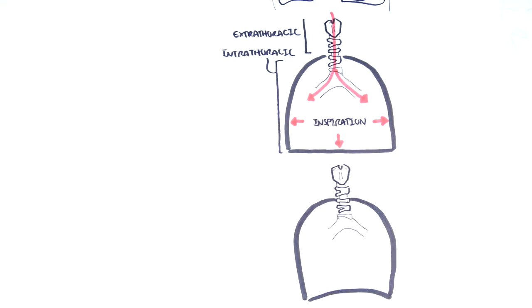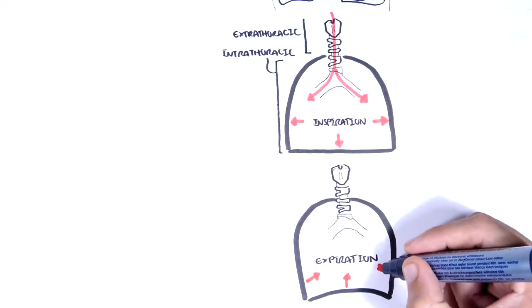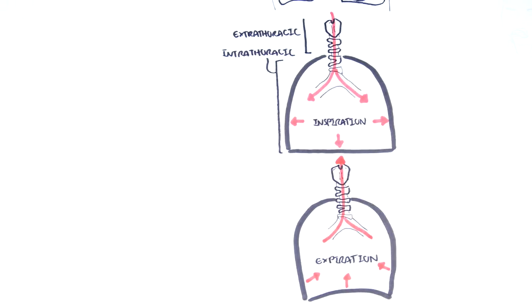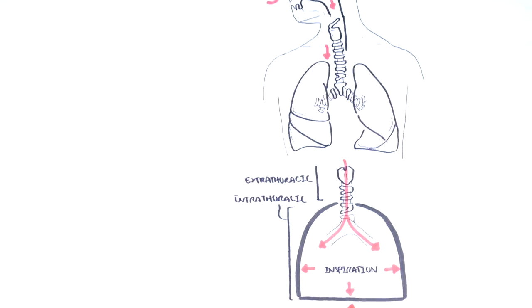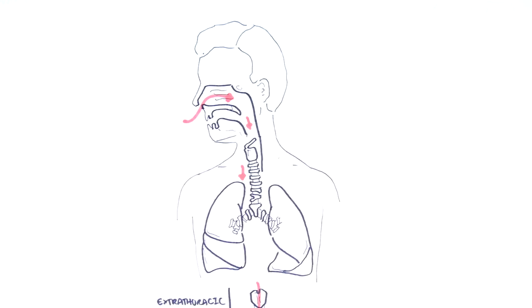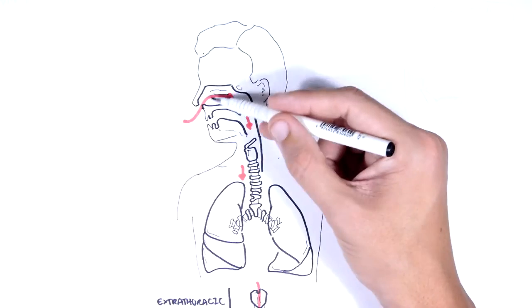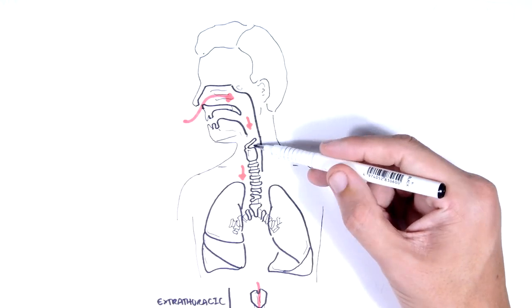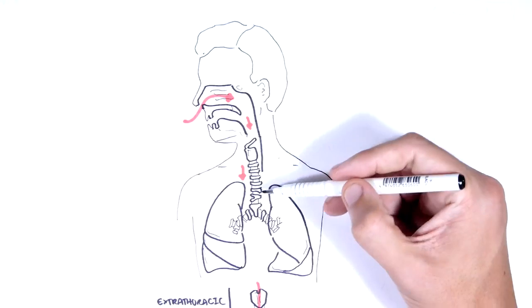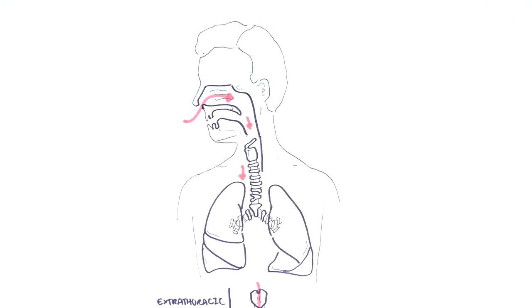During expiration, air flows from the intrathoracic to extrathoracic region. If there is any obstruction in the small airways of the intrathoracic region, it can cause an expiratory stridor. Expiratory stridor is much less common. The causes of stridor can be divided into anatomical regions. Extrathoracic region, which is anywhere from the nose to the larynx and the trachea, and then intrathoracic region, which includes the distal trachea and the bronchi, for example.